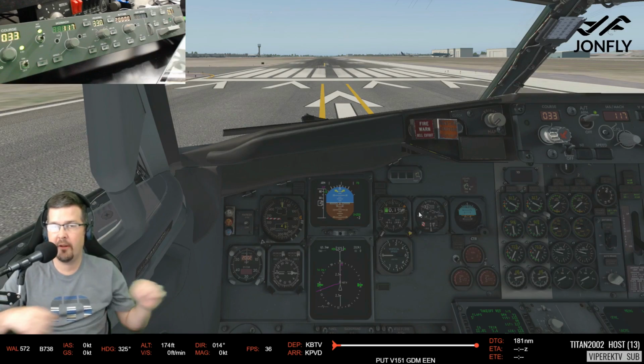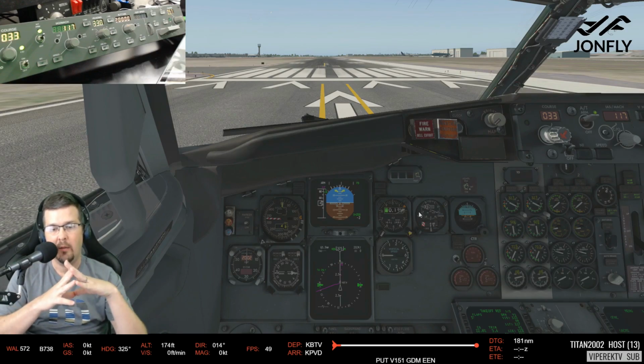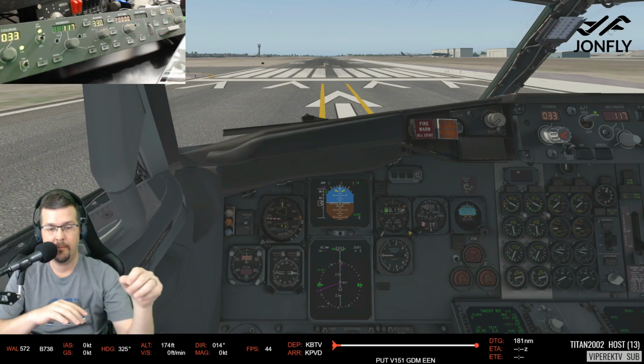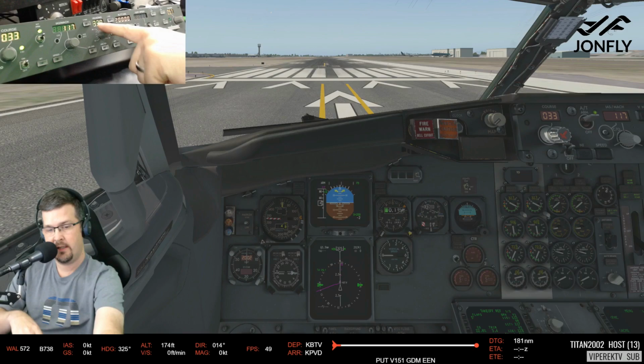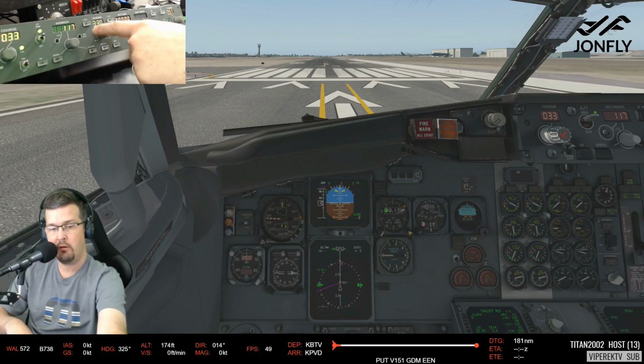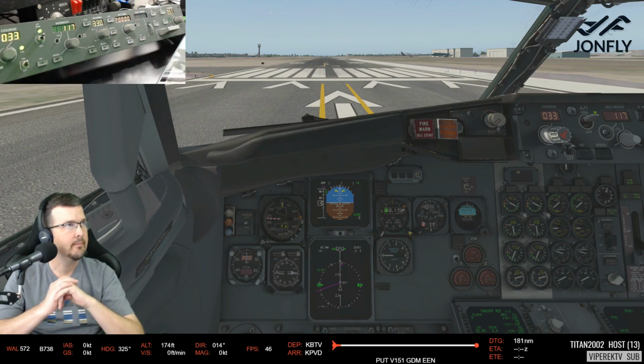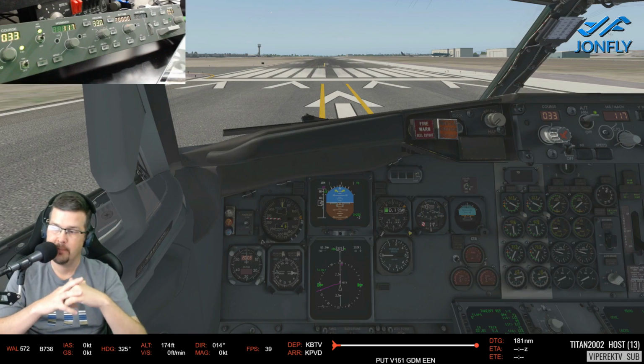Why am I on 3.06 Papa? Because of the MCP panel. This piece of hardware here, when Zebo changed from 3.06 Papa to 3.1, he changed the heading sync data ref. So I need a guru who can go in and modify my MCP panel profile to go to the new data ref for the heading sync. 3.06 Papa is also pretty stable for the most part.